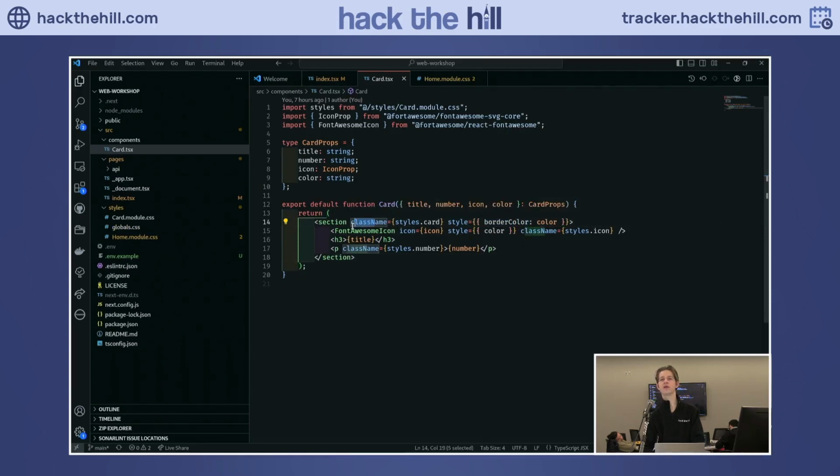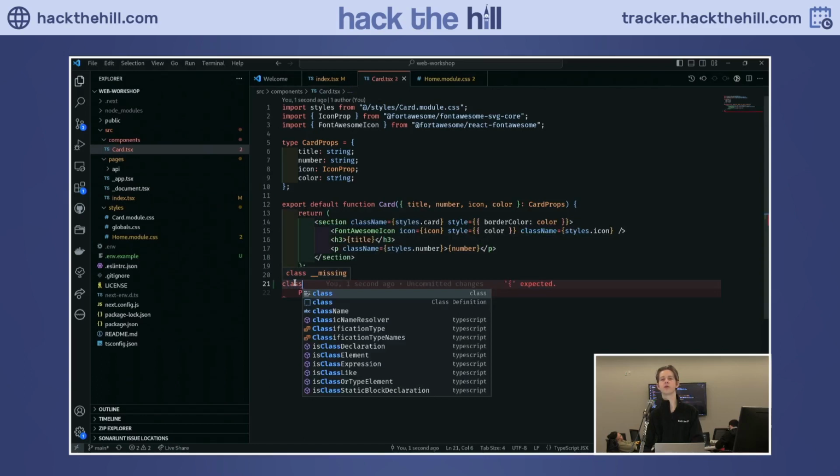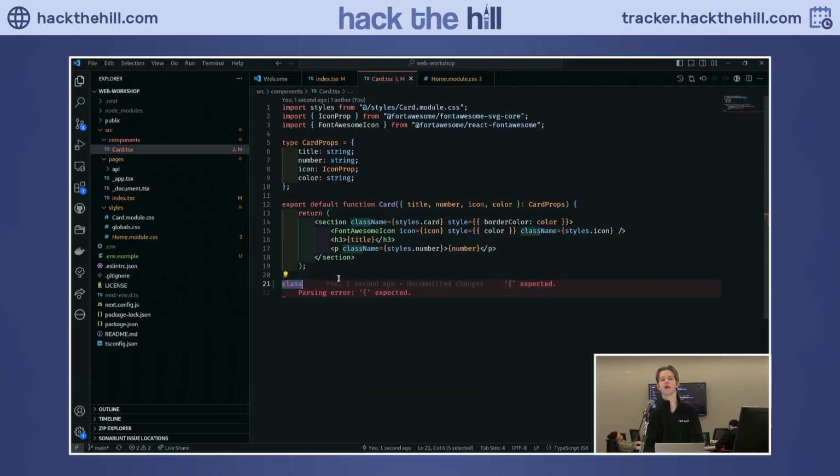This className is used because it's not called class. In HTML it's called class, but JavaScript actually calls this className. The reason for that is because we have, of course, the class keyword that is more important, used to actually make classes in the sense that they're used in other programming languages.